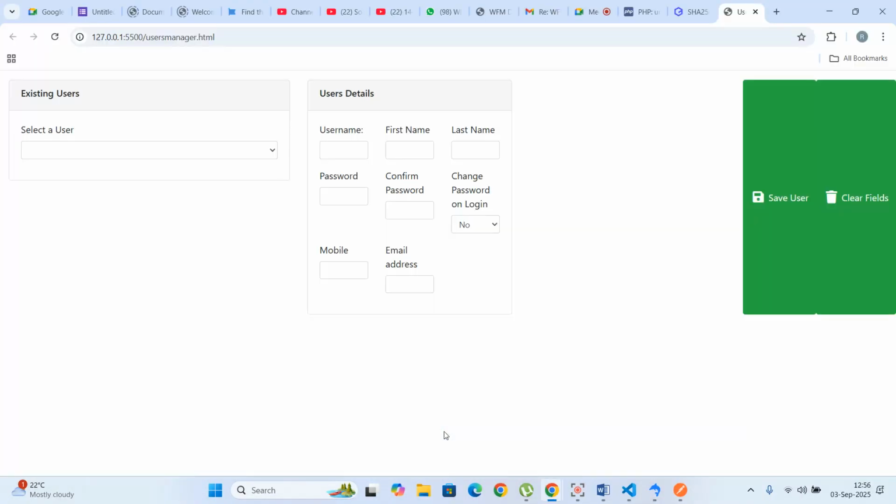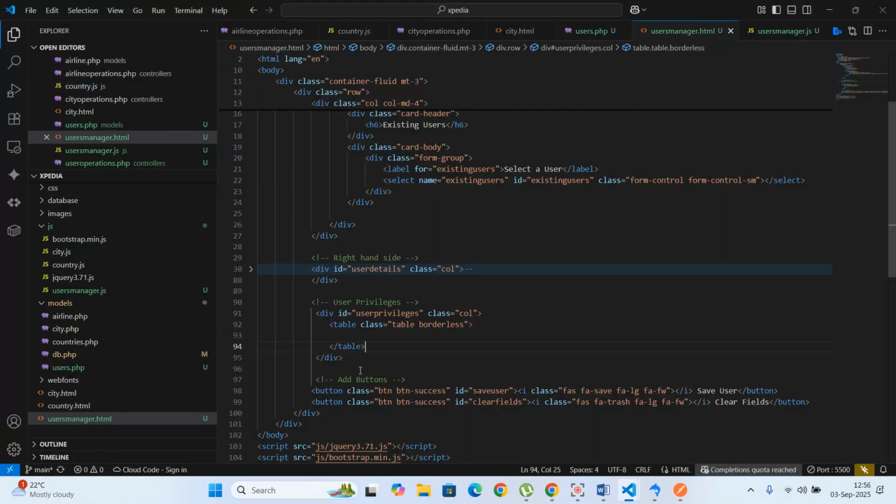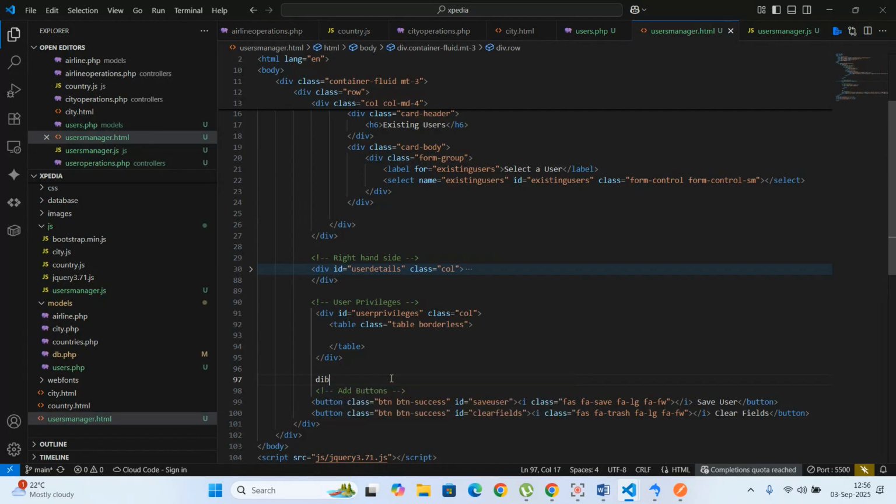The buttons actually are off. They're on their own. They should be inside user details. Not actually inside user details, but they should have had their own div. So div buttons, then give it a column class. Now we don't need it to be a column. Actually, for this, we don't need them to be columns because they're going to be on top of one another.